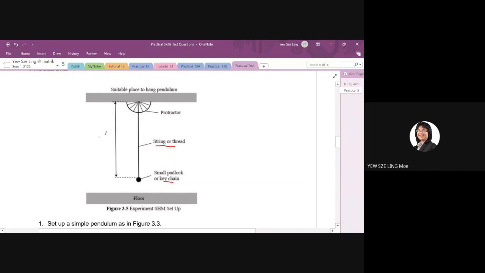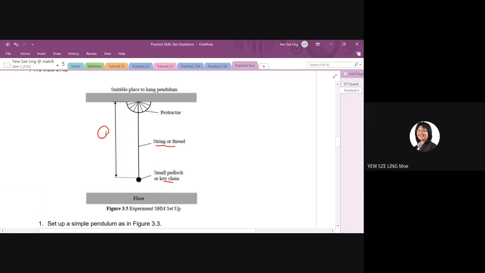So what does it mean by the right position when you measure L? You measure L after you tie the string to the pendulum. Quite a lot of you measure the length of the string first. You measure the length and put a mark there, you mark 40, 50, 60, 70 until 90, and then you tie it to the padlock or the keychain.